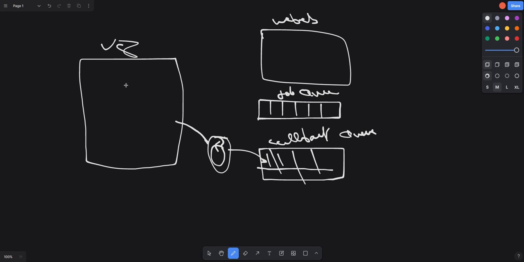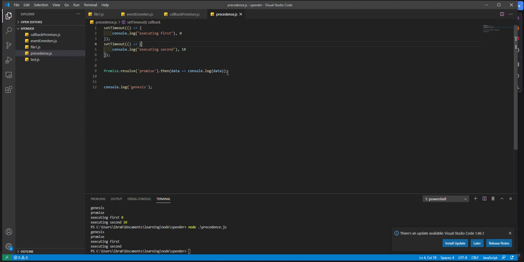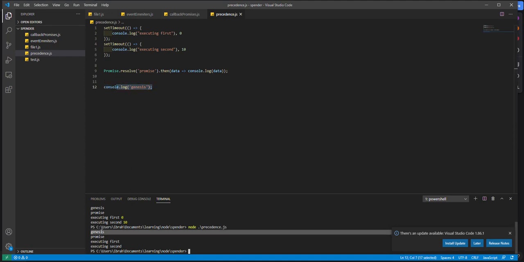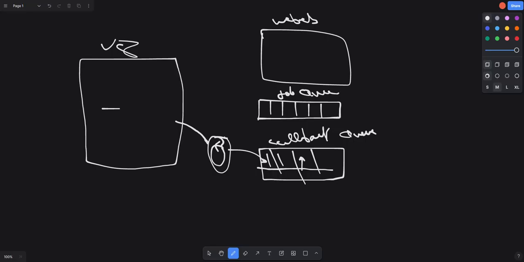So in the older versions, you'd have the promises come in after the timeouts we had in our code right here. So in the older versions, you would have these execute together, and then this executes first, because these are delegated to the event loop. So the event loop goes through these, so these are out of the picture. And then this gets printed out right away, which is what we have here. And then because we have set timeout and set timeout, these are sent to the callback queue, and the promise is sent to what we call the job queue right here. So this is for promises.